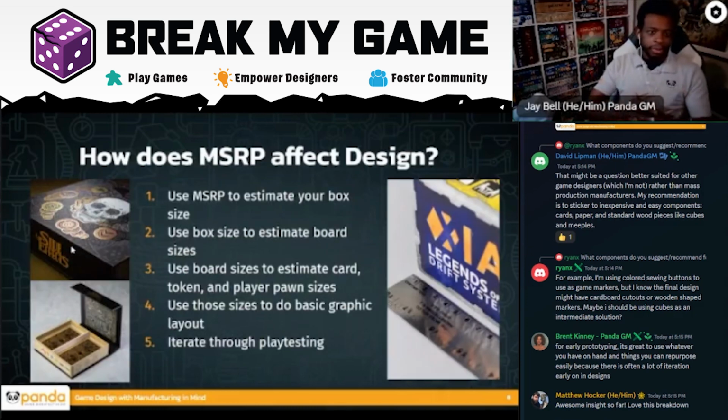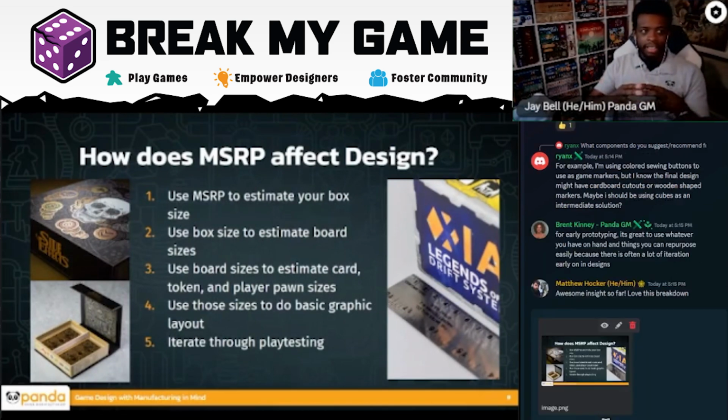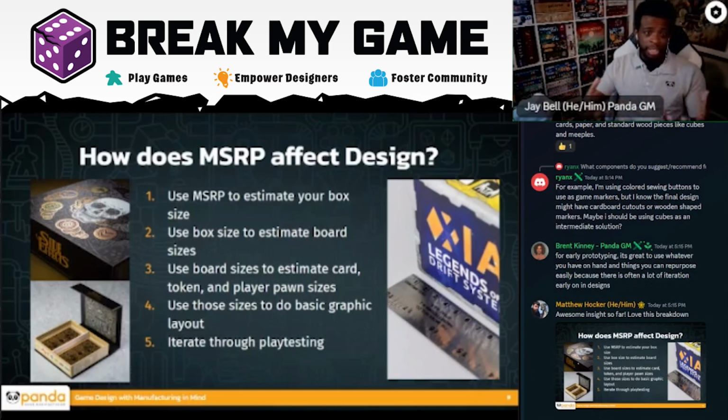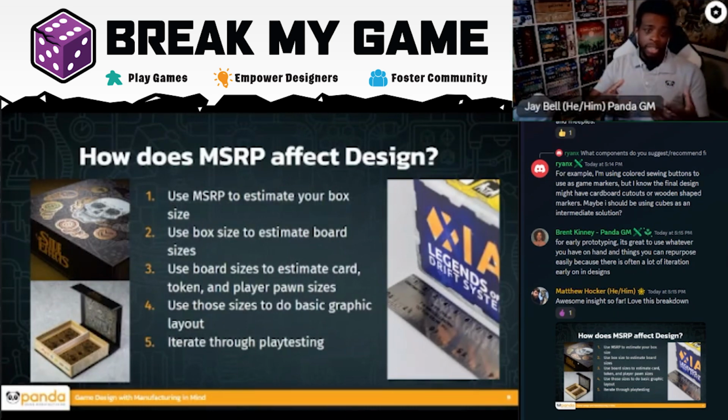So how does MSRP affect the design? MSRP can, like I mentioned before, determine the experience. So if you have an MSRP of $50, what does that mean for the shelf space, right? If you think about a game like Catan, and you see it on a shelf, you know what size that box is.